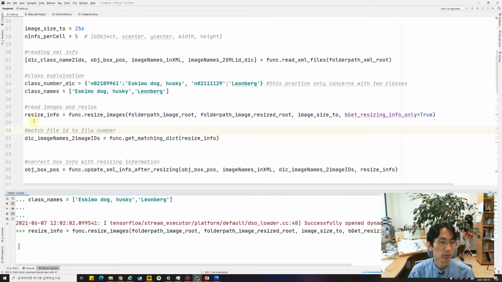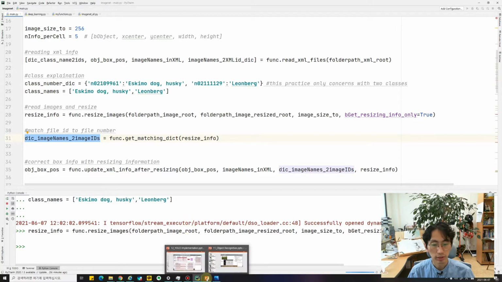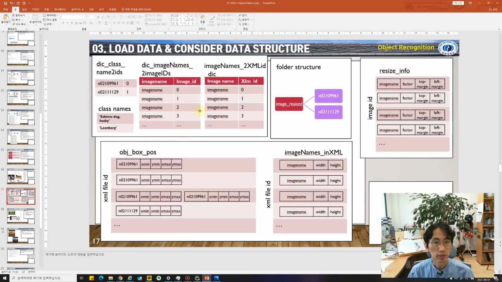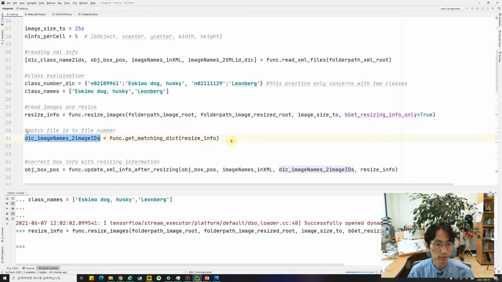After resizing all these images, what we have to do next is match file names to file numbers. This is something I already explained. The image name to image IDs is this image name to image ID variable, so let's make this variable.